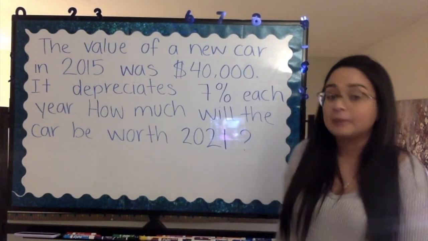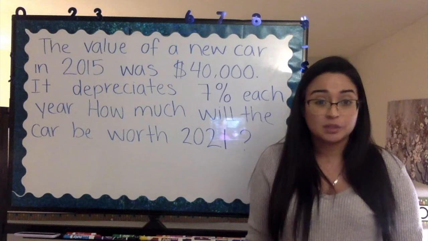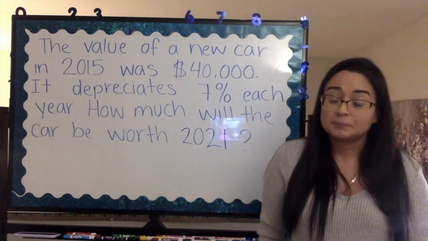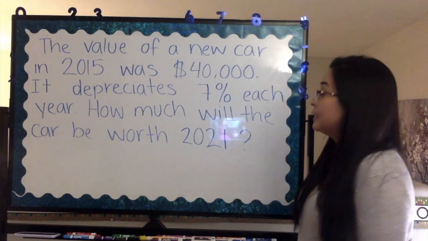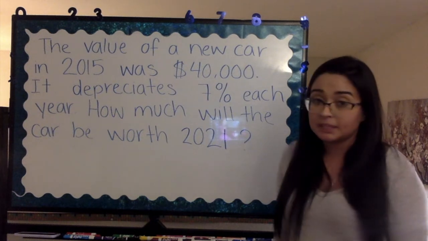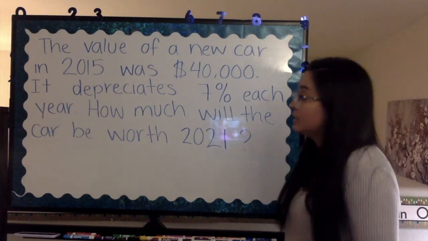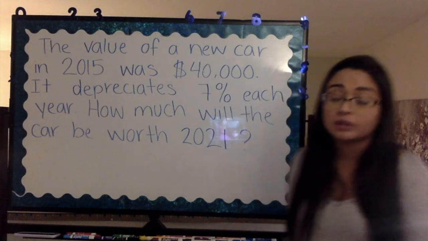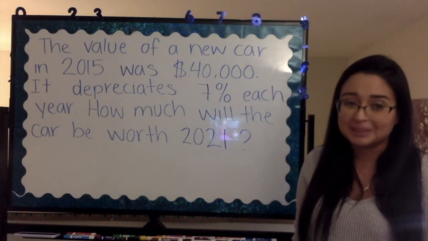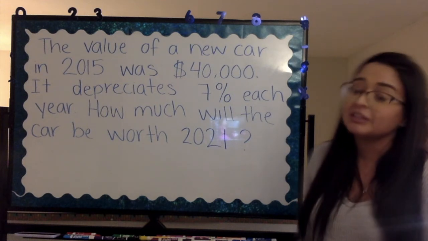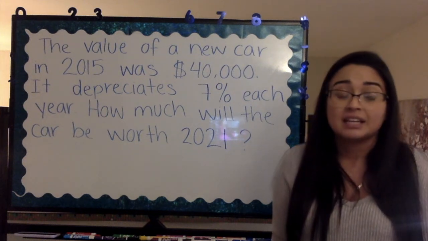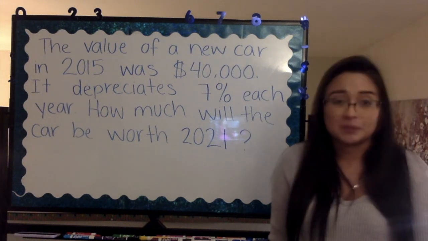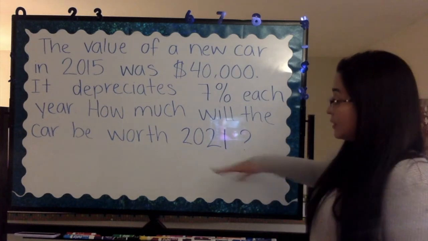Now let's go into your example. So for your assignment today, I pretty much am asking you the same question, so you know you're working with decay. Keep that in mind when plugging in your numbers to your equation or your formula. And keep in mind that now, instead of checking its depreciation or how much the car would be worth in 2024, you are looking for how much a car that was worth $40,000 in 2015 is worth now this year in 2021. So be mindful of that.